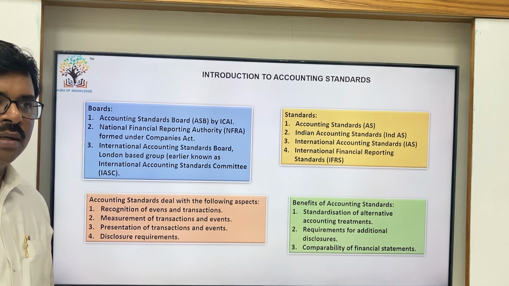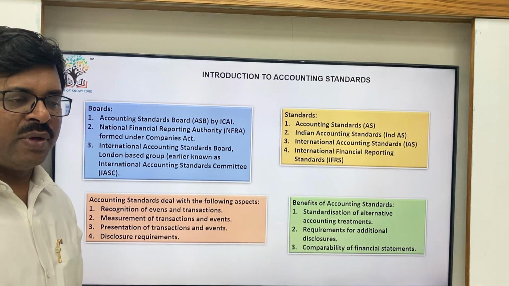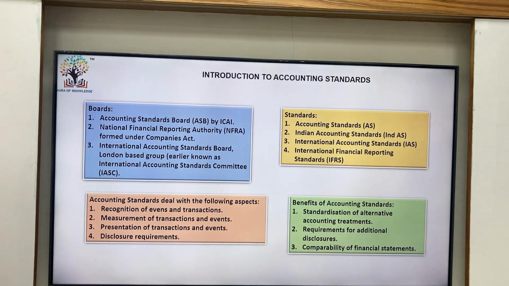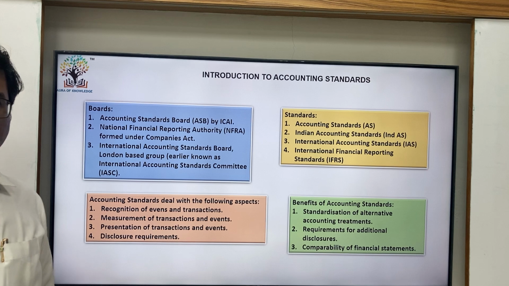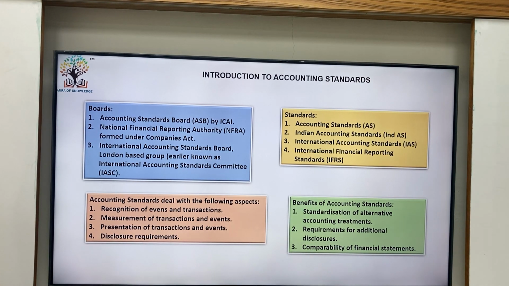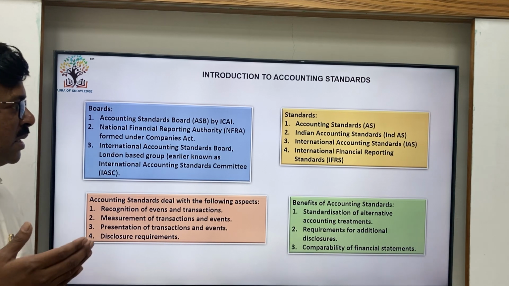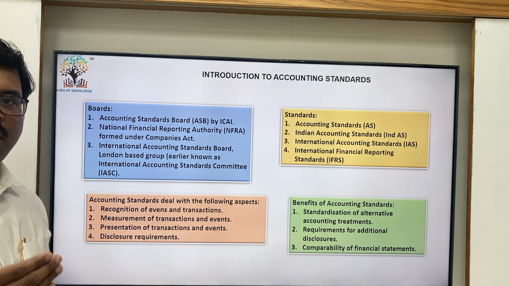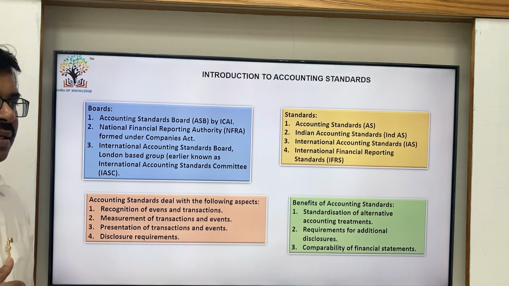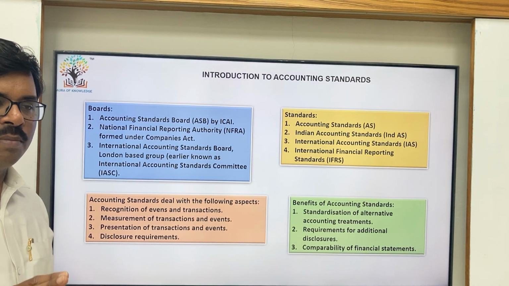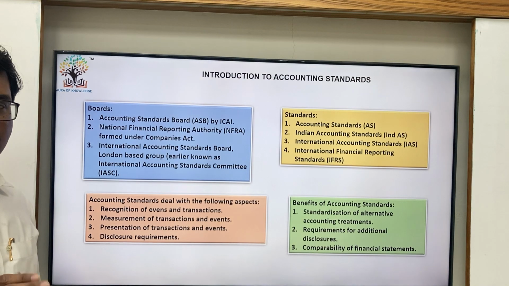Why we need accounting standards is to have a common set of procedures and principles that are prescribed, so that all similar entities will follow similar kinds of procedures, so that the end users, whether banks, statutory authorities, internal users, or external users like shareholders, will have some understanding about the procedures that will be followed by the entities. So that is the reason it is required to have a common set of procedures and principles.